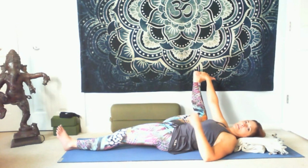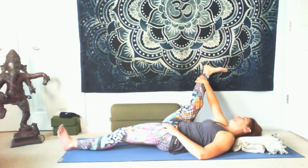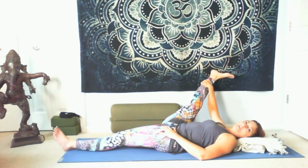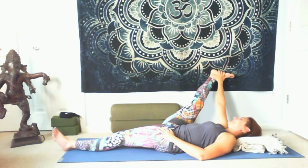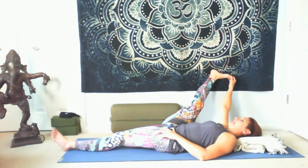If you want to, I'm a little limited in space facing this way, but if you want to straighten out that leg and take it off to the side, you can. I'm going to have to rest on the wall. Oh, darn. Such a great prop, this wall. Maybe we'll do a class in the future just using the wall, and I'll warn you guys so you can set up your mat in a good space for that.